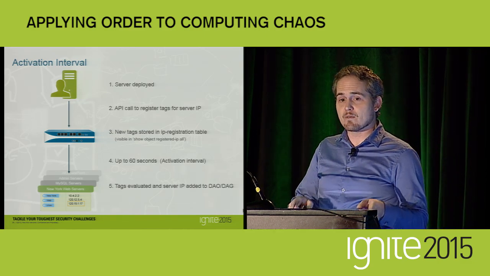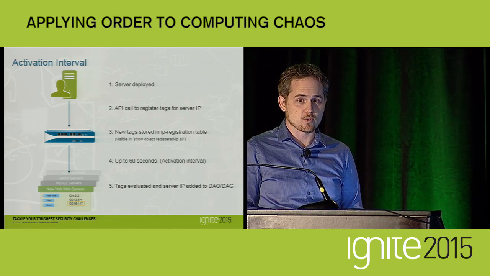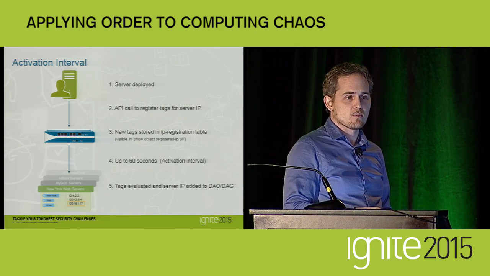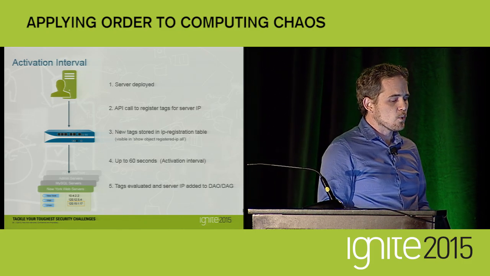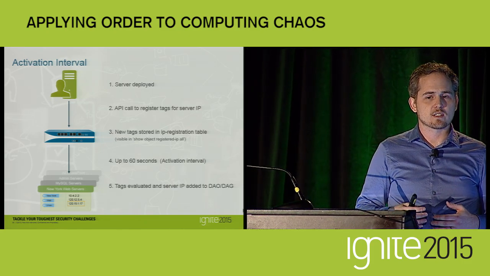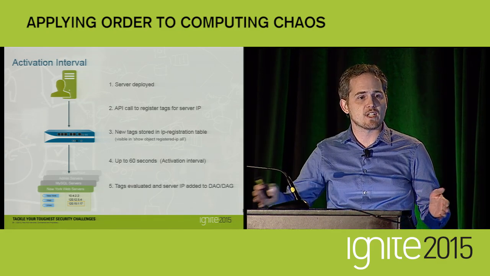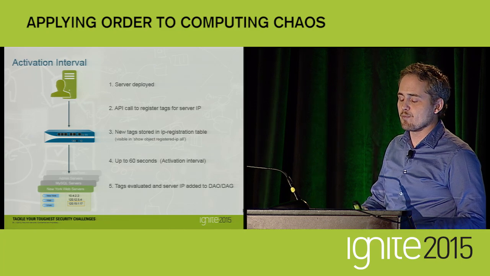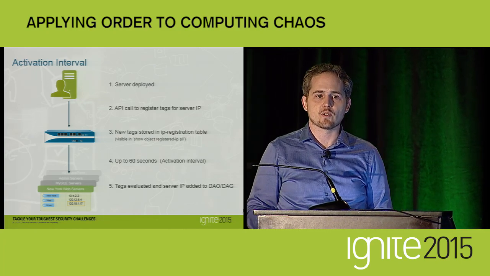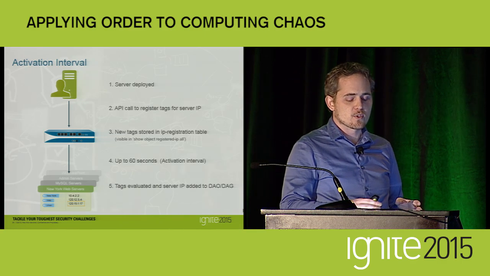But they won't take effect right away. They won't be added to your dynamic address group until the activation interval has completed. So what happens here is the firewall will delay that process a little bit, because if you have a lot of different tags to update and you're updating them in sequence, it can get a little strange in the policy if you have race conditions or things like that. So we just delay the actual enforcement of that for a short time period.